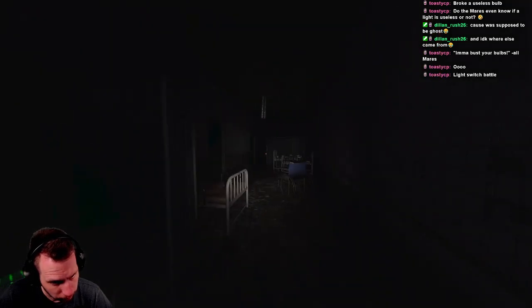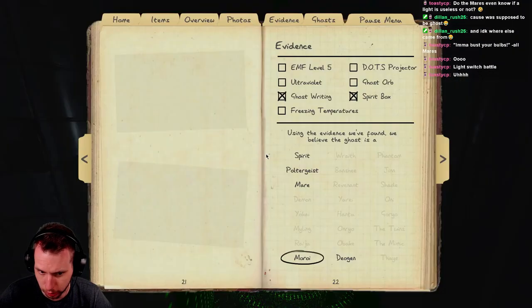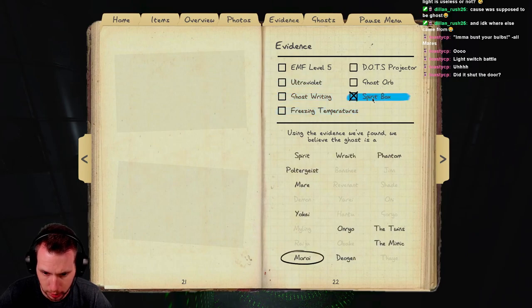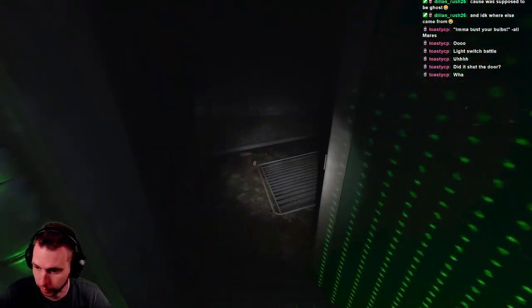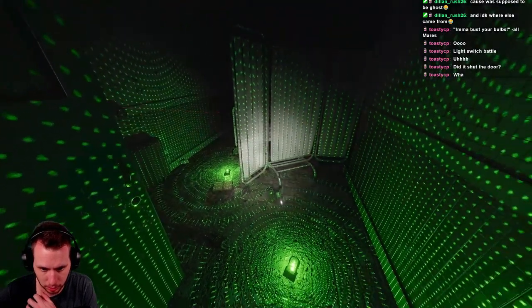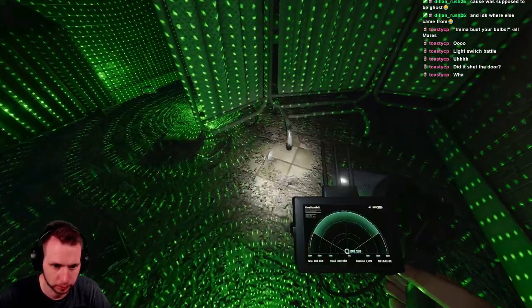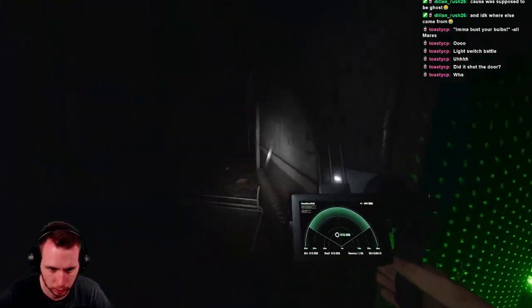That's a new one. That was a Yuri ability. But it can't be Mimic, because Mimic has Freezing, UV, and Spirit Box. We've got Ghost Writing for sure. And Mimic can't fake evidence. It can fake abilities. It's getting mad. Doing a lot of whispering. Are you angry?